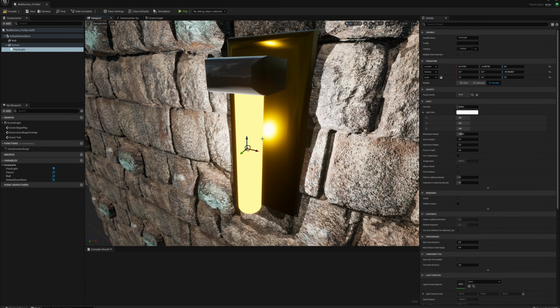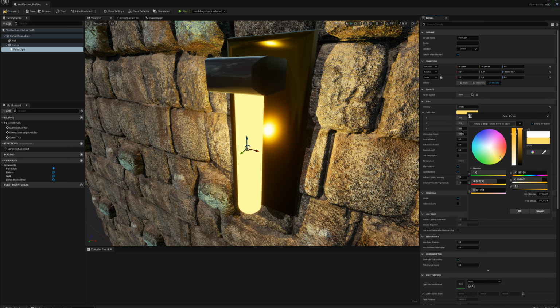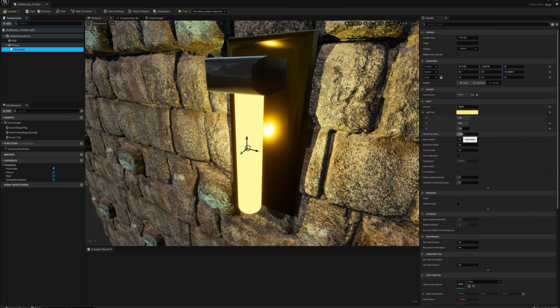And by default, our point light is just this small little sphere, so I want to match that shape to the shape of our fixture bulb. So I'm going to first of all set the intensity a bit lower here, maybe 2500. I'm going to change the light color to a yellow color here. And I'm going to change the radius. That can be quite a bit lower. We're going to have a lot of lights, so I'll make that 500. And the source radius, now that's the size of the bulb here, the size of the light. And we want that to be not too much, maybe 5. And the source length here is how long this bulb is going to be. So maybe 50.